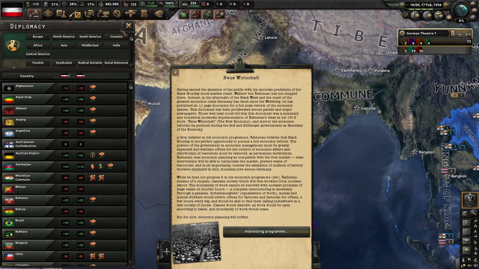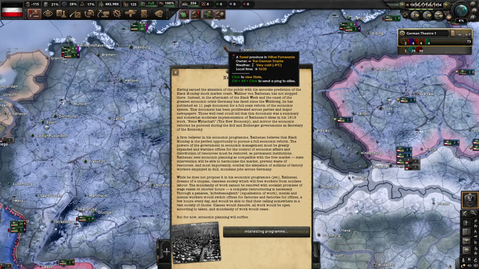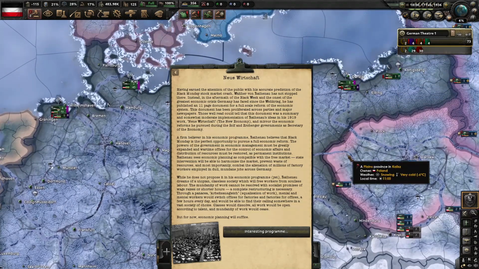Alright, this is Neue Wirtschaft. Having earned the attention of the public with his accurate prediction of the Black Monday stock market crash, Walther von Rathenau has not stopped there. Instead, in the aftermath of the Black Week and on the onset of the greatest economic crisis Germany has faced since the Weltkrieg, he has published an 11-page document for a full-scale reform of the economic system. This document has been proliferated across parties and major newspapers. Those well read could tell that this document was a summary and somewhat moderate implementation of Rathenau's ideas in his 1919 work, Die Neue Wirtschaft, or the New Economy, and mirrors the economic reforms he pursued during the Solf and Erzberger governments as Secretary of the Economy.